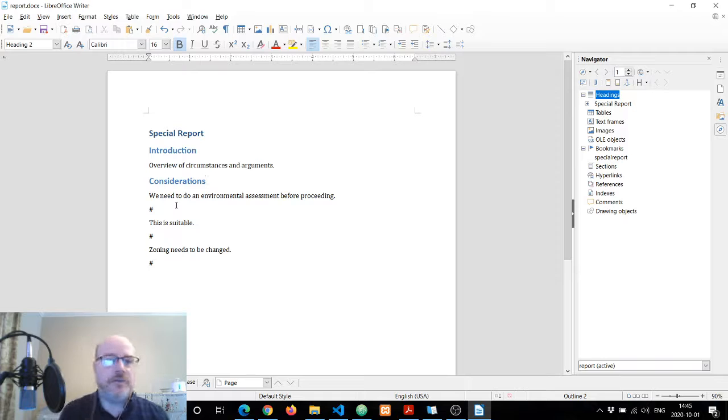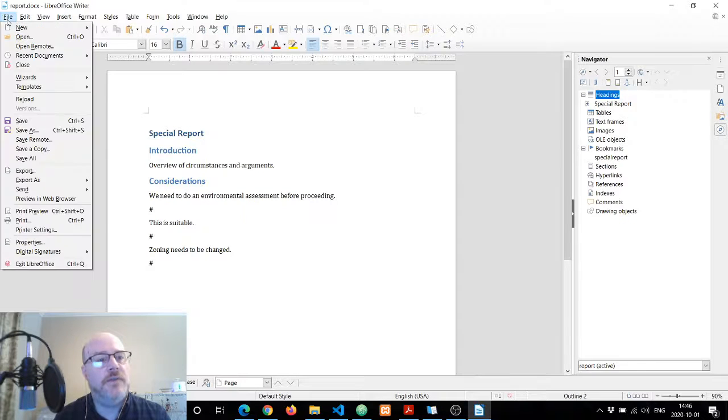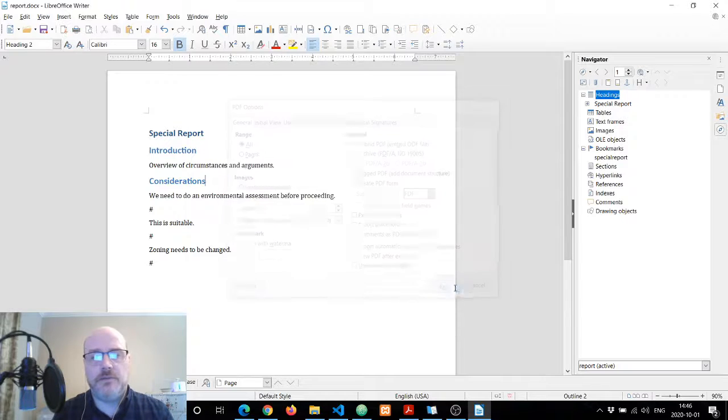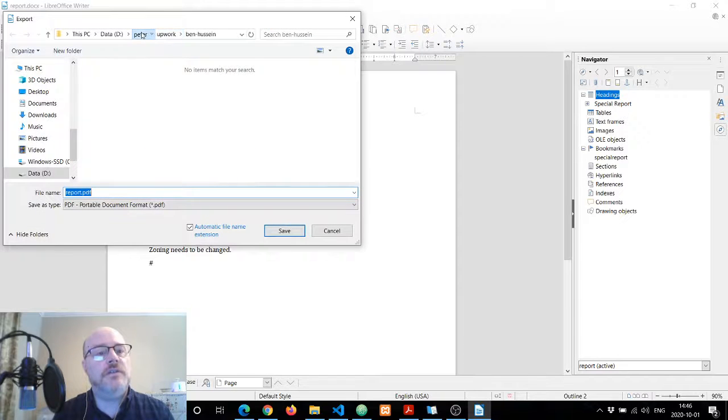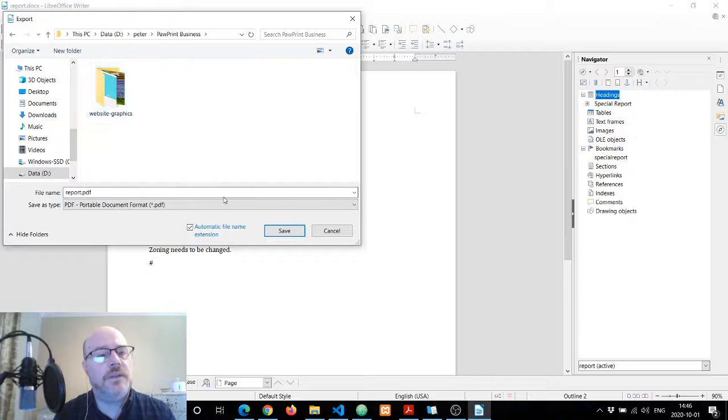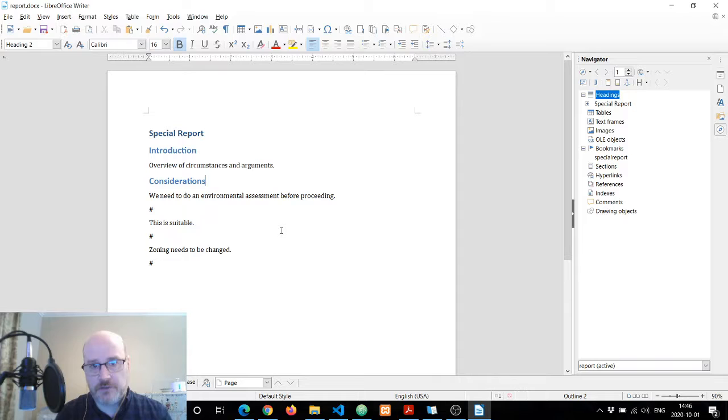And so on. So this isn't a tutorial on LibreOffice or Word or anything like that. But you go like this, and then you can go File and Export as PDF. And depending on where the file is going, I should just point out that if this is going to be an official governmental report, you may want to go over this PDF stuff a little more seriously. For example, you may want to embed fonts. Okay, so export, and I'm going to do paw print business, yeah. So we'll save that. And that's that.